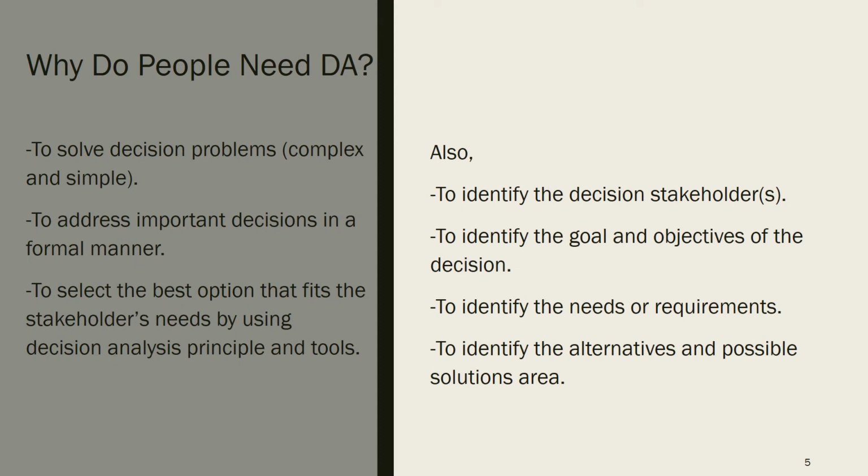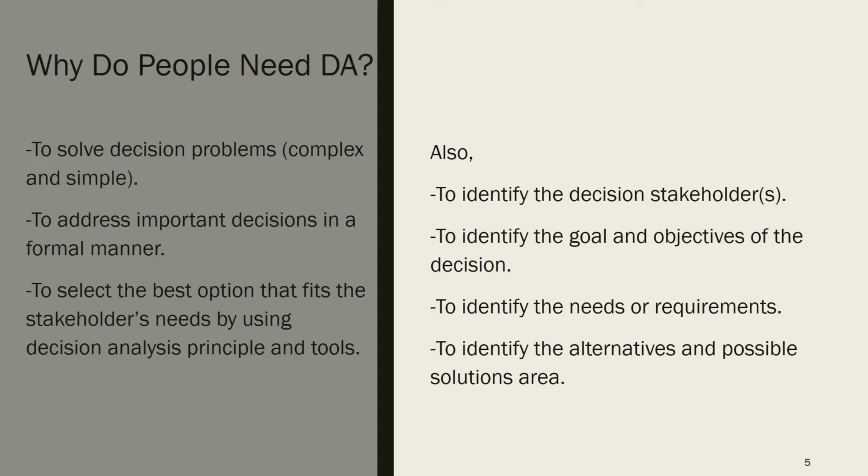Why do we usually do decision analysis? The main point of doing this kind of analysis is to solve decision problems, either complex or simple ones, to address important decisions in a formal manner, and to select again the best option that fits the people, or let's say the stakeholders' needs, by using decision analysis principles and tools.